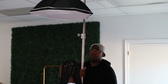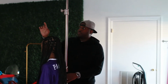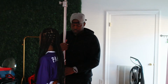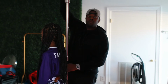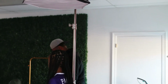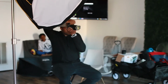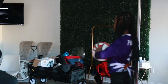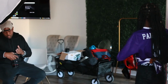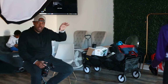Yeah, guys, so I'm putting this over her head so that I can get some more dramatic shots. What I'm thinking of doing is dropping out this light and just using this so I can have almost like a halo effect coming down on her. This is the great thing about having one of these newer C-stands with the boom arm. You can adjust it however you want to. That's nice. What a halo effect. It's actually giving me a radial gradient behind her.